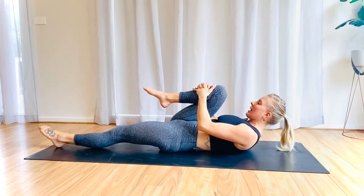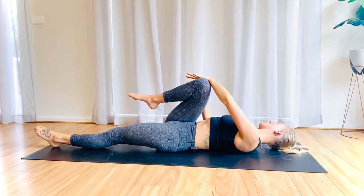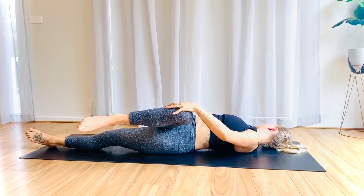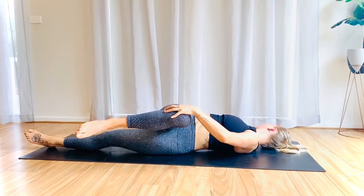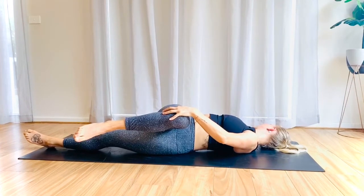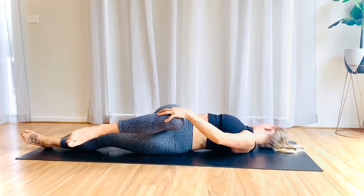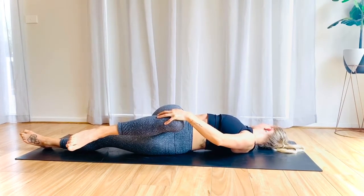Then lowering the head. Gaze comes over the right shoulder, cactusing the right arm. Right knee comes across the body. We're here for three breaths, not too long. Both shoulder blades pressing into the mat. If you're like me and quite tight in your hips and lower back, you will really feel this one getting into those areas.